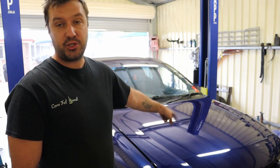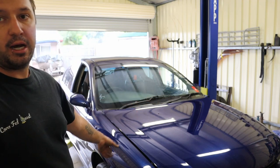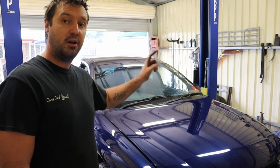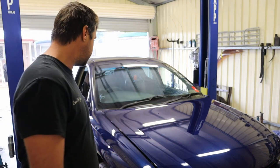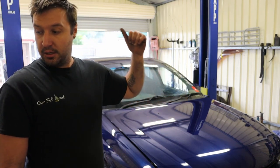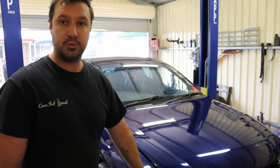These ones in this car are shot. First things first, I've got to get the wheels off. We'll get it up in the air and we'll get the arms out. I'll show you the bushes and then I'll show you how to change them out. So yeah, stick around. I've got to get some work done while I get to work.